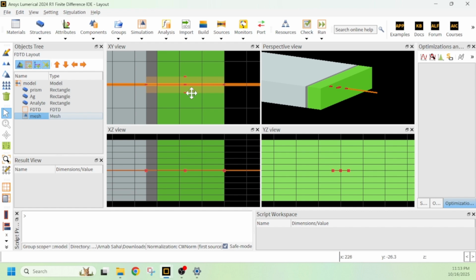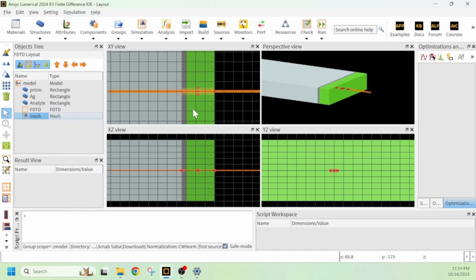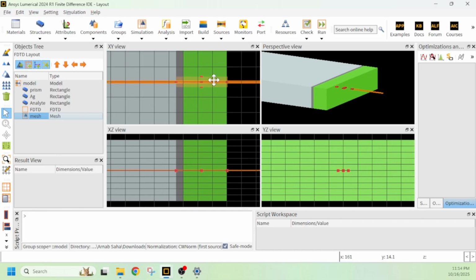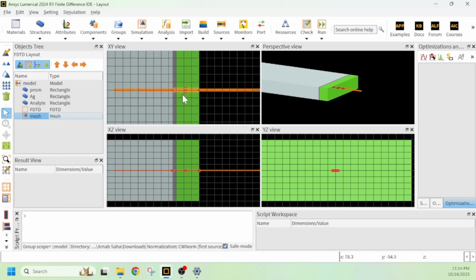I have already designed the structure and the FDTD region, which computes the Maxwell equations, and then the mesh setting. Now we need to use the light source, because it is the main parameter.